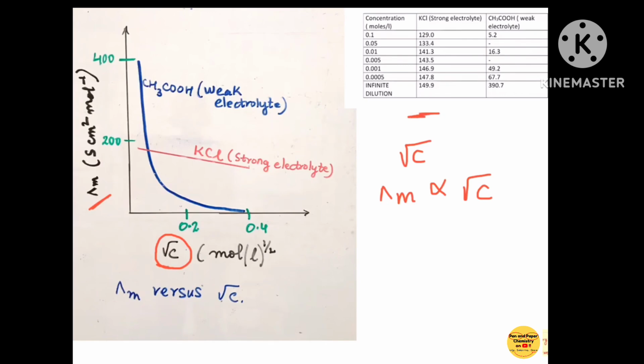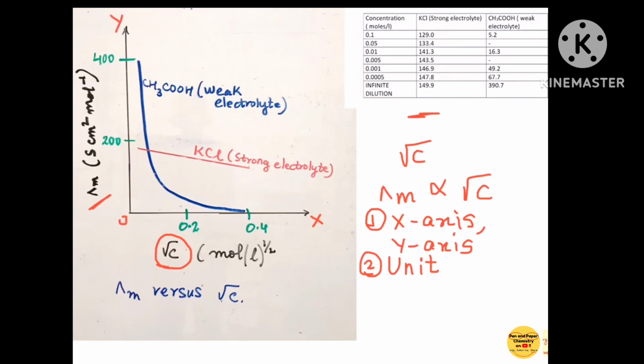When we are plotting the graph, there are certain important points that I would like to point out here. Always remember to mark what you are depicting on the x and the y axis. These are points to be remembered when drawing a graph. Make sure that you write the unit of the physical quantity which you are representing on the y axis and the x axis. Molar conductivity here is Siemens centimeter square per mole, whereas on the x axis, because we have taken the square root of concentration, we will have the square root of its unit as well, so moles per liter square root, or mole per liter to the power of half.